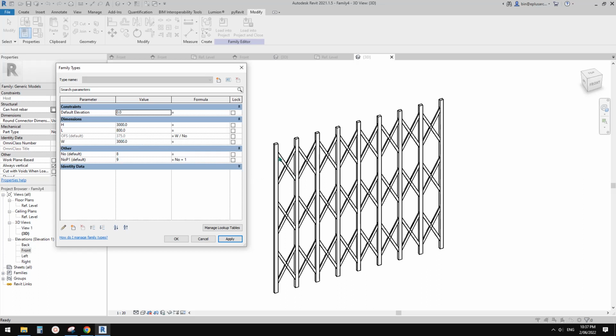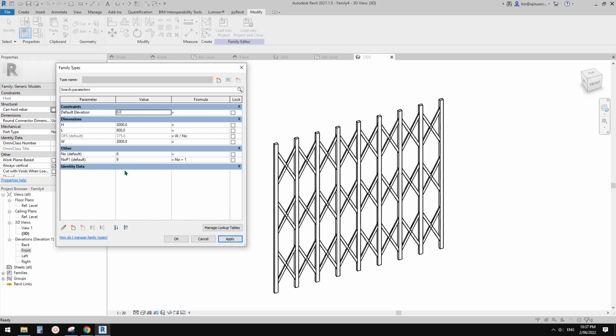What we want to do is change the offset. Currently from this point to this point is 375. Instead of 375, we need to change this to something like 60 something or 70, because this member is set at 60. If we change this to 70, it looks like it's opened.